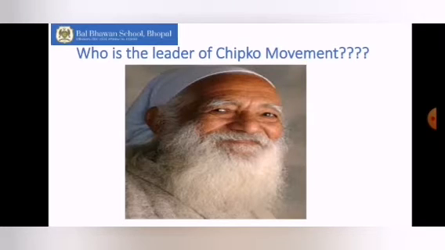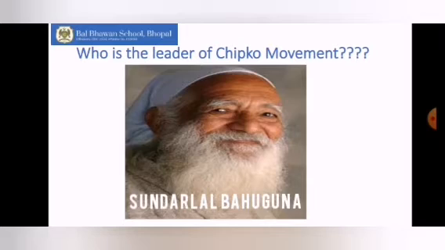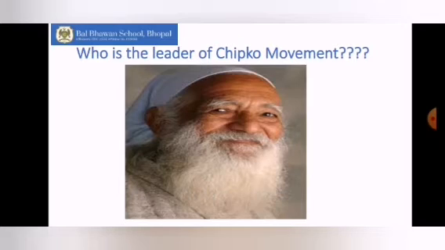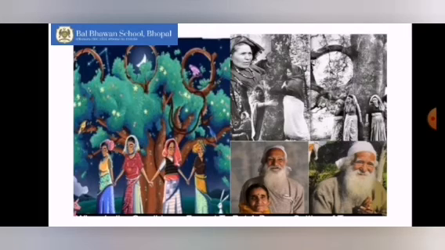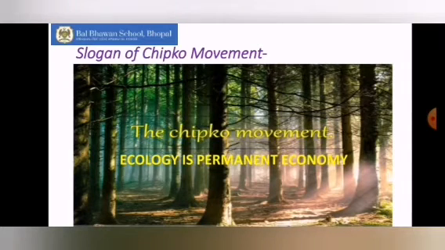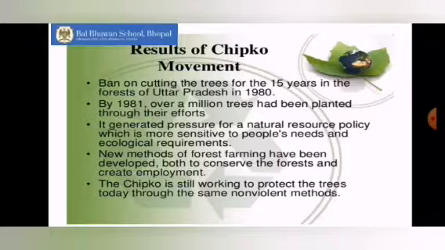Can you guess who he is? Yes, he is Sundarlal Bahuguna. Born on 9 January 1927, he is a noted Garhwali environmentalist and Chipko movement leader. The idea of Chipko movement was of his wife and the action was taken by him. As all the movements have some slogans, the slogan of Chipko movement was Ecology is Permanent Economy.